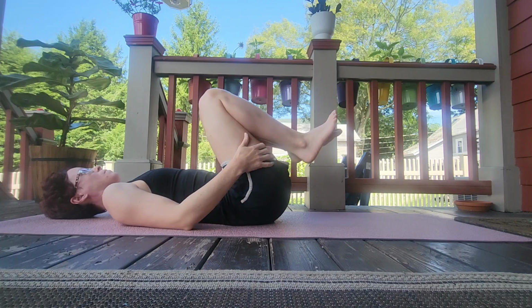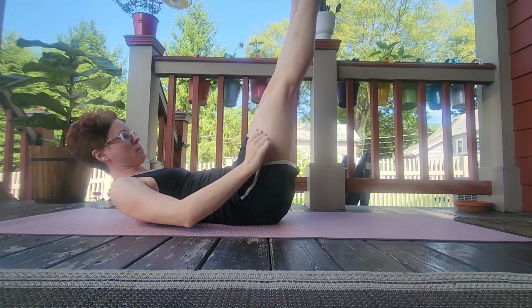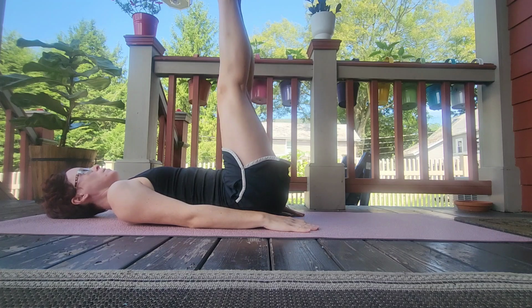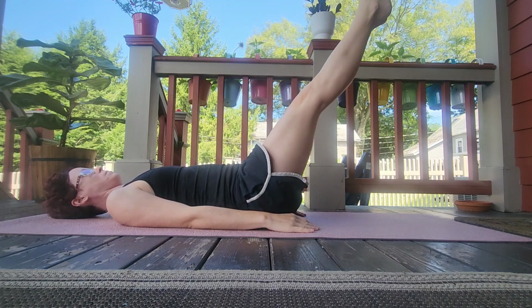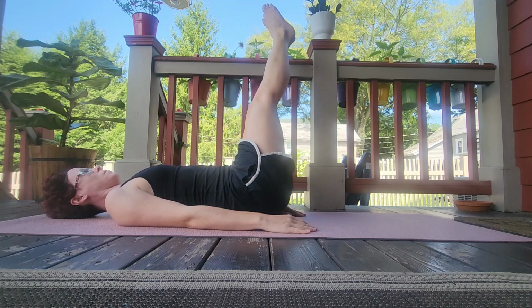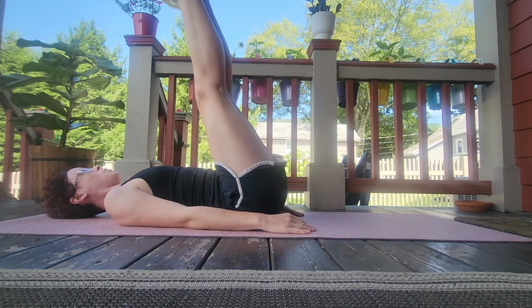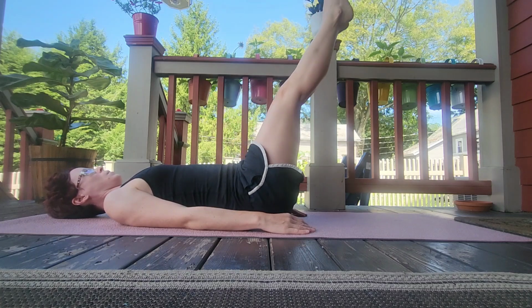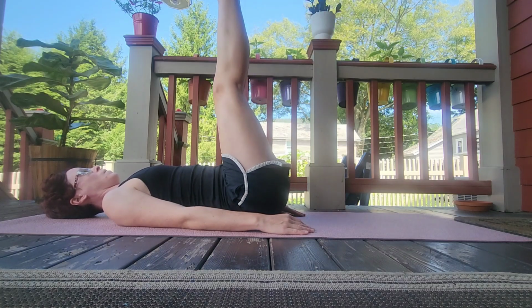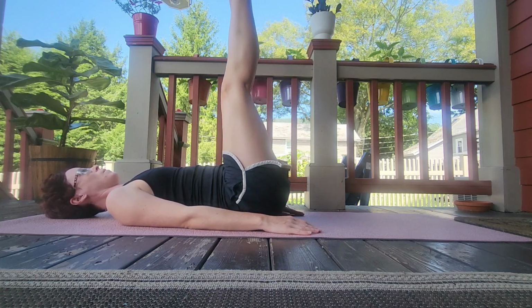Go ahead and uncross those legs, bring them all the way together and straighten them towards the ceiling. We're going to go into corkscrew. Take both legs over to the right, lower down, up on the left, center, and then reverse. Over to the left, lower down, up on the right, and center. So basically a circle with both legs pressing into the other, pausing at the top and reversing direction.